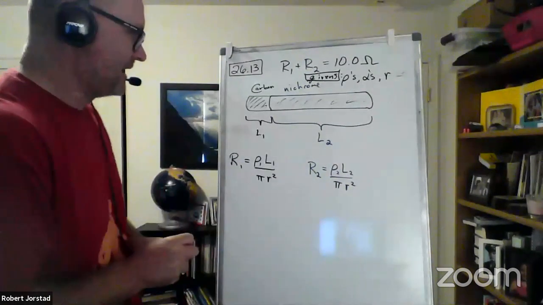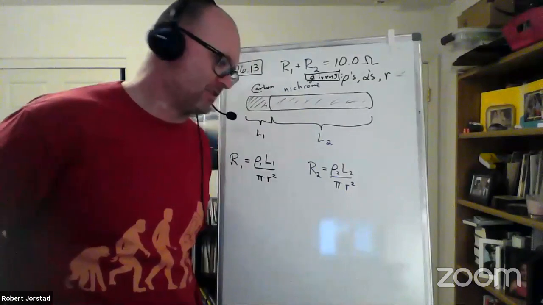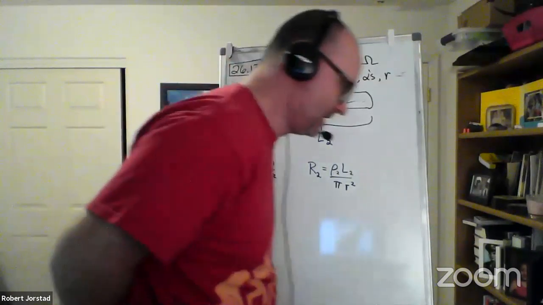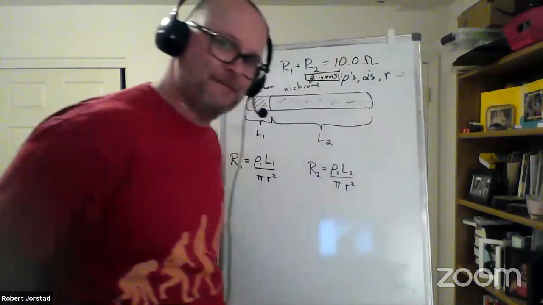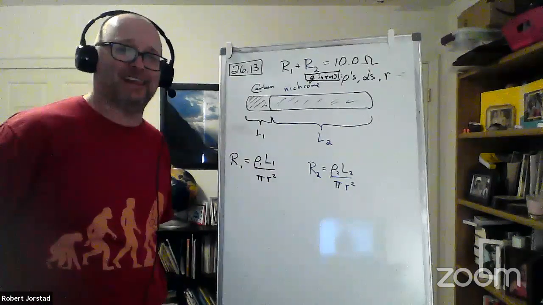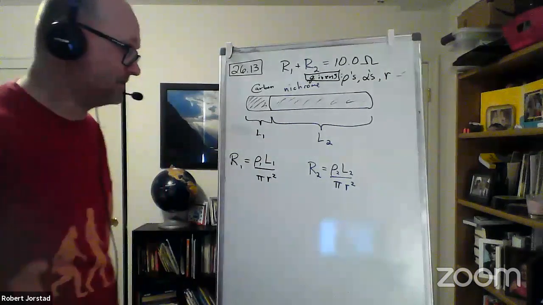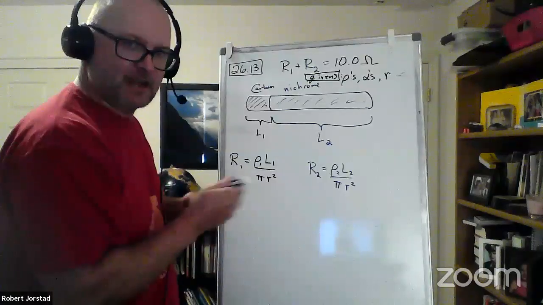So Nick's in the clear. He contributed. How could I get another equation here? Any thoughts? You may have to reread the problem statement to see. In particular, it says this resistance is designed to be unaffected by temperature change. How could I get an equation out of that? As the resistance of one changes higher, the other one lowers to match it. Okay, so what would the total change be? Zero. So how would I write that in an equation?